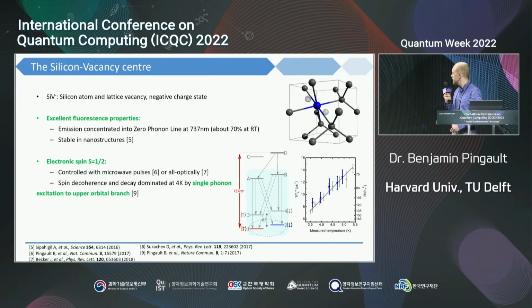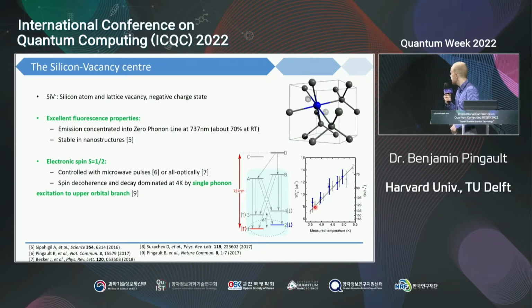However, this spin state suffers from decoherence and decay at 4 Kelvin due to single phonons that excite the qubit to a replica of the qubit lying 50 gigahertz above. So you have your qubit nicely sitting in those levels, and then a phonon comes in at 4 Kelvin and kicks them out here, and that causes dephasing.